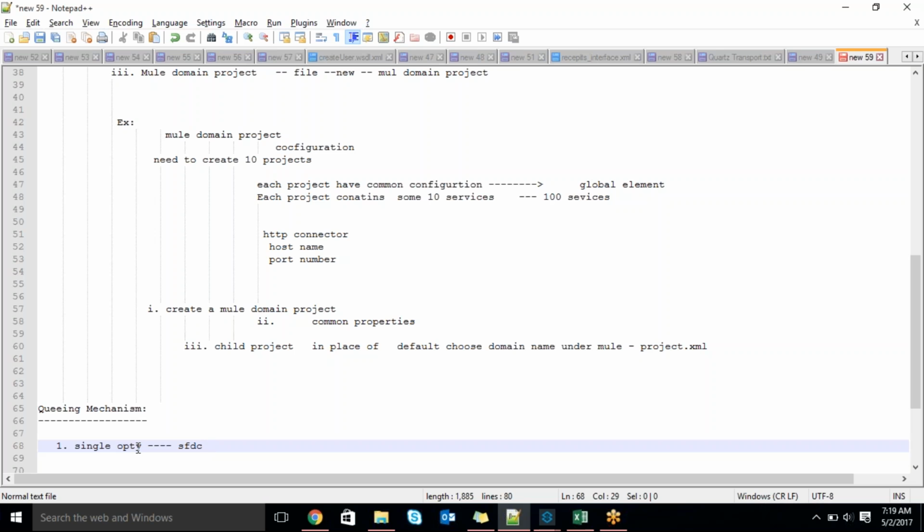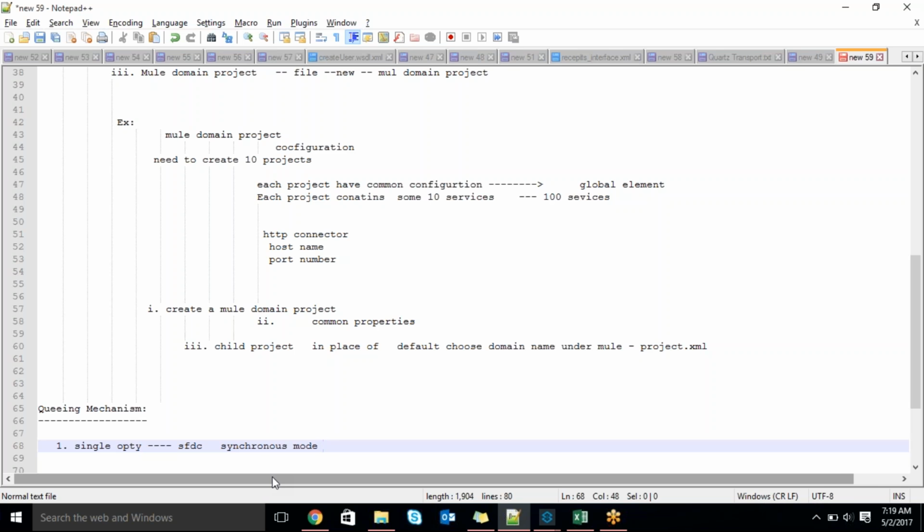A single opportunity you can create using synchronous mode. Synchronous mode means when you hit the request, you get the response immediately, and until then the user can't do anything. For example, when you log in to Facebook, you enter user ID and password and should get the login page, and until then we can't do anything on that page.